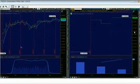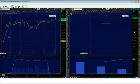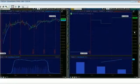And the seasonal trend is that you get in somewhere around the end of July and hold it to about the end of September. If you would have done this trade on the notes, you'd be looking at a pretty decent profit. You'd only have one loss in the last 20 years, and you would have an average net profit of over $3,000, and the maximum drawdown on the trade would not have been greater than $2,000. So you can set your stop loss at $2,200, $2,500, whatever you want to do there, and put this trade up. This is a seasonal cycle that happens year after year on the Treasury 5-year and 10-year notes.